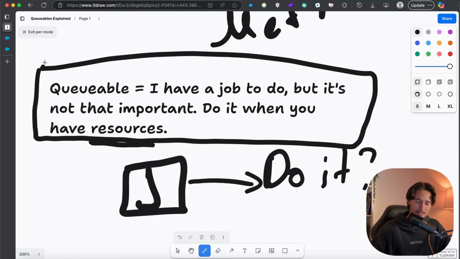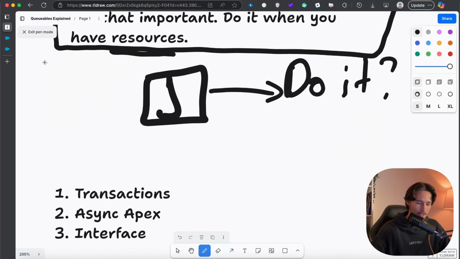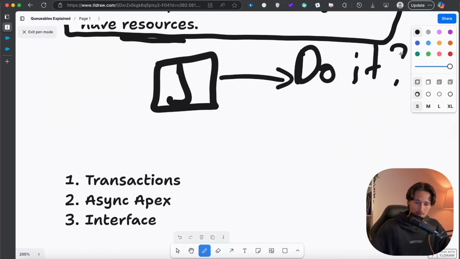We're not gonna go in detail in those concepts, right? But those are important concepts here, okay? So, those are 3 important concepts that you need to understand before. Transactions, asynchronous Apex in general, the principles of asynchronous Apex, and interfaces. Once you understand those 3 things, understanding Queueables will be incredibly easy, okay?